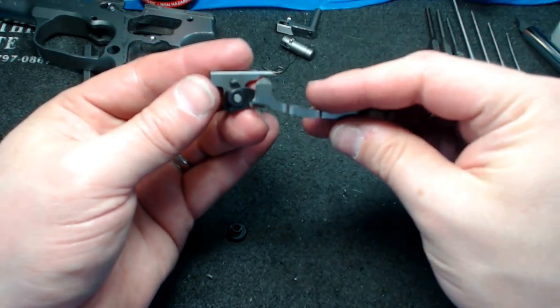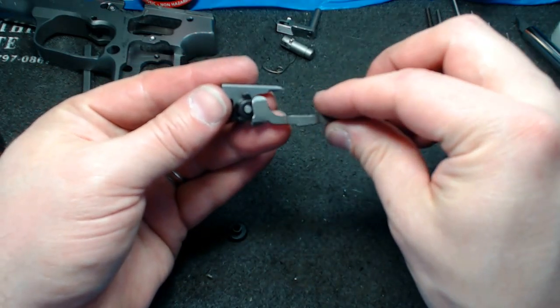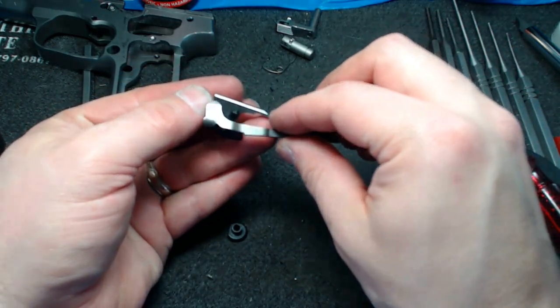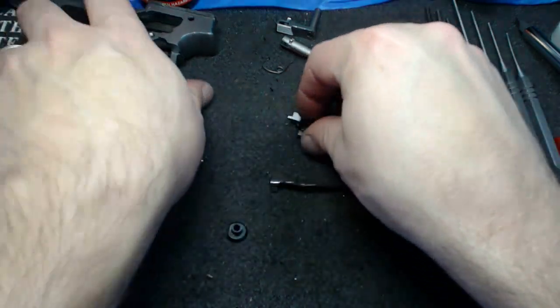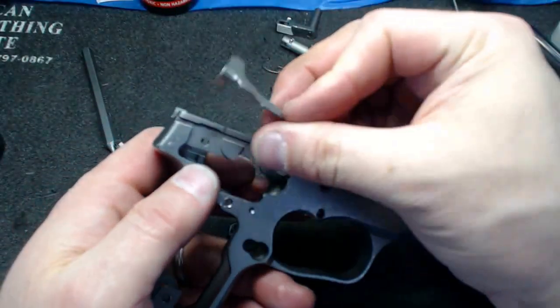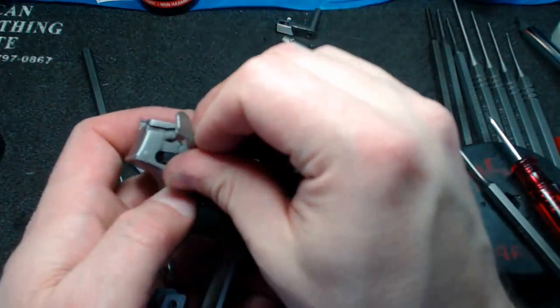That's it. Process repeats. When you then let go of it, this moves all the way to the back, snaps up, and gets right behind there, ready to pull the trigger for you again. So as we were just saying, where does this sit when that happens in the frame?